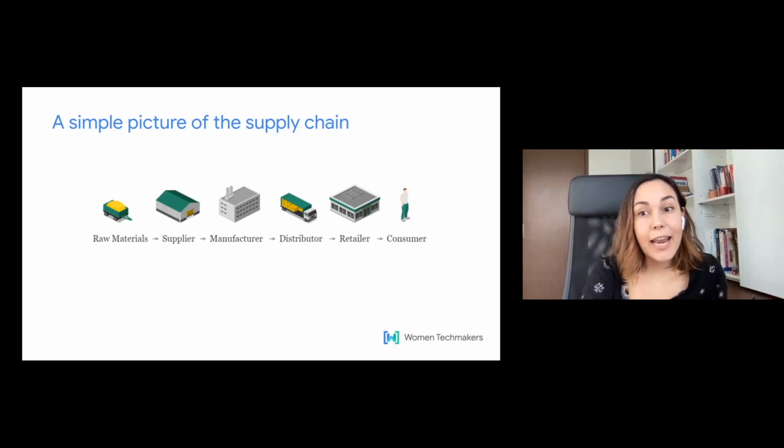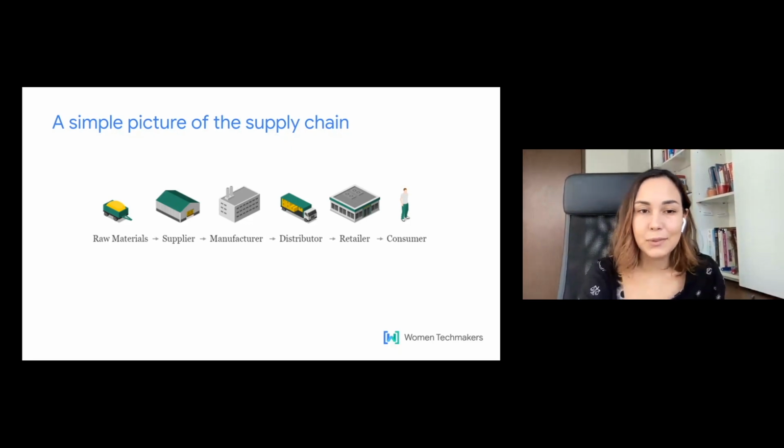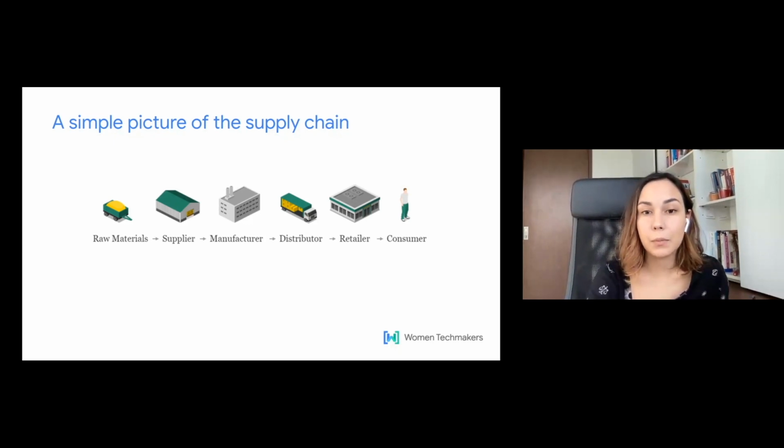The project, again, is a supply chain project. So for those of you like myself 2 years ago, who do not know much about how our favorite products end up on the shelf or in your Amazon cart, let's take a look at a simple diagram of the supply chain. Here we can see the flow of goods from the raw material to the consumer, passing through the supplier's hand to then the factory of the manufacturer and their warehouses, to then be distributed by the distributors to the retailers, and then bought by the consumers.